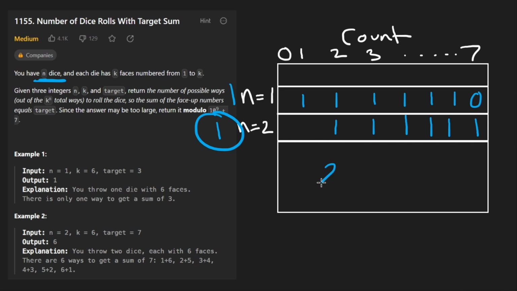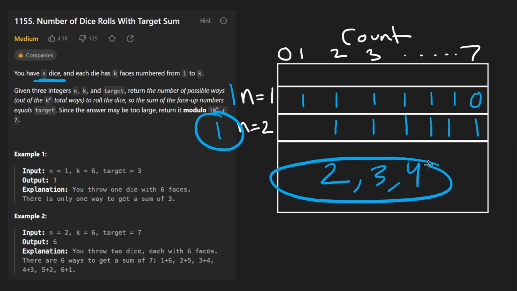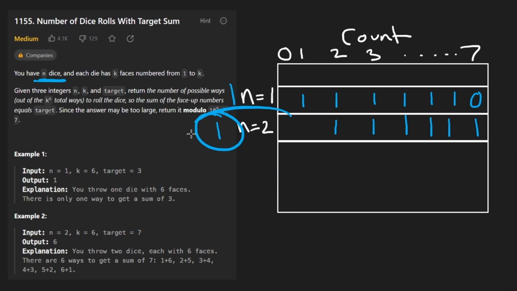But what if we rolled a 2 with the second dice, or a 3, or a 4? We have to consider all of those possibilities. And so that's exactly what we're going to do. For every single value that we roll with any particular dice, we are going to, in the worst case, have to look at every value from the previous row. So you can think of it the same way as the backtracking that we did, how we had multiple branches and all that.